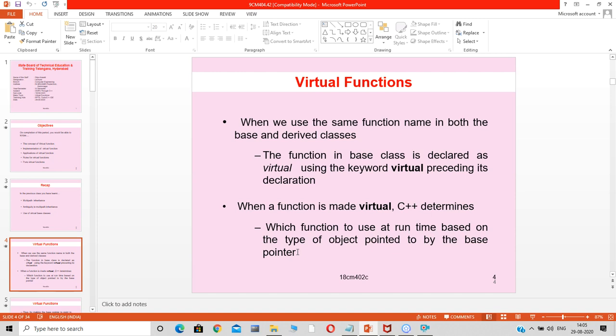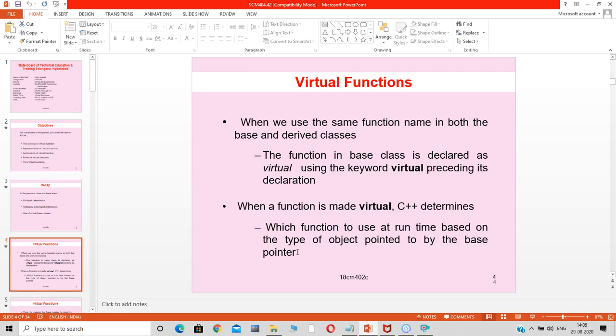We have the add function in both classes, but when we call add using this object, it always calls only the add function of the derived class, and never the add function of the base class, because the object is created for the derived class. So that means we are unable to access the base class add function. This is the main drawback of having the same name with the same prototype in both base and derived classes.